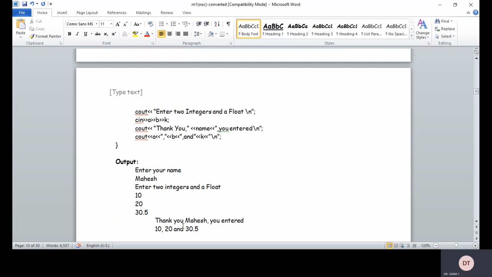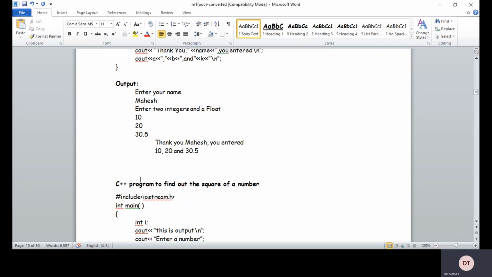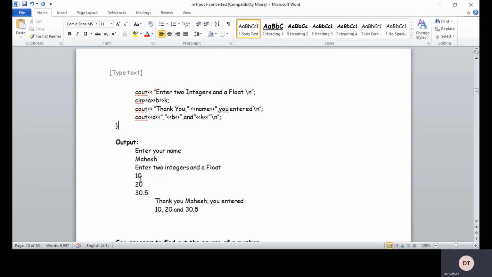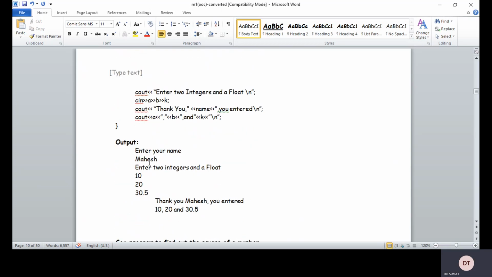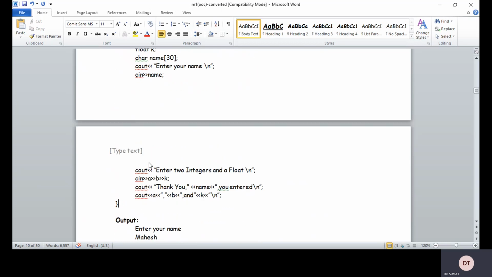It is going to print whatever values you give. That's all about how we implement console input output objects in C++ with the header file iostream.h.